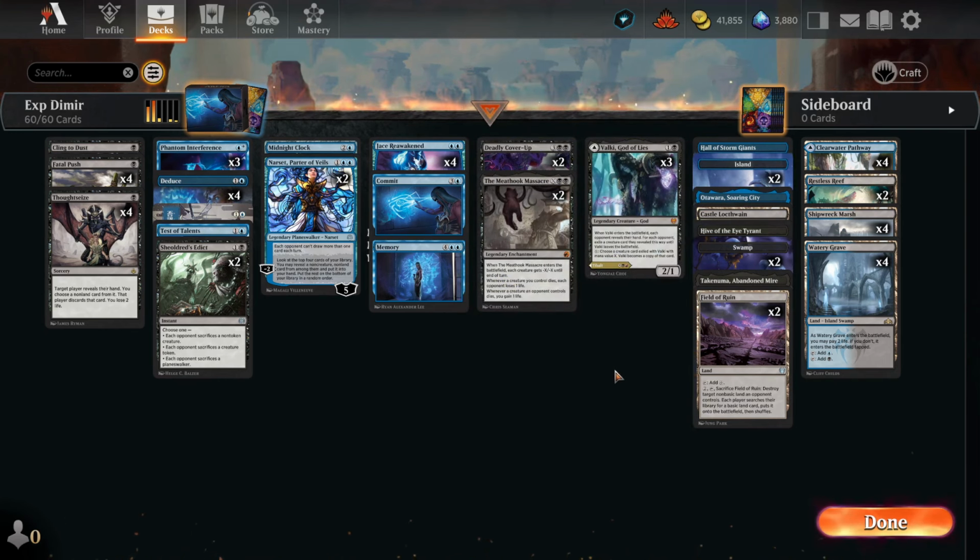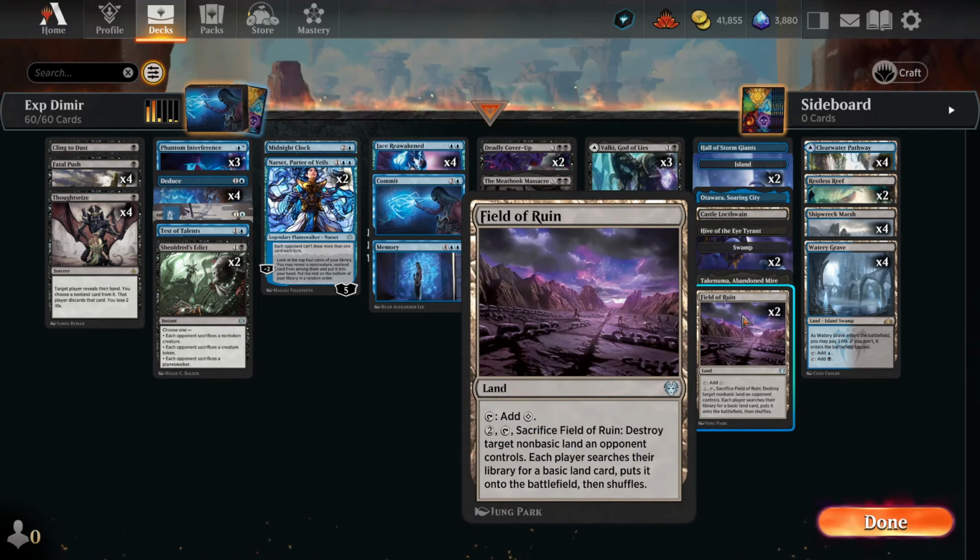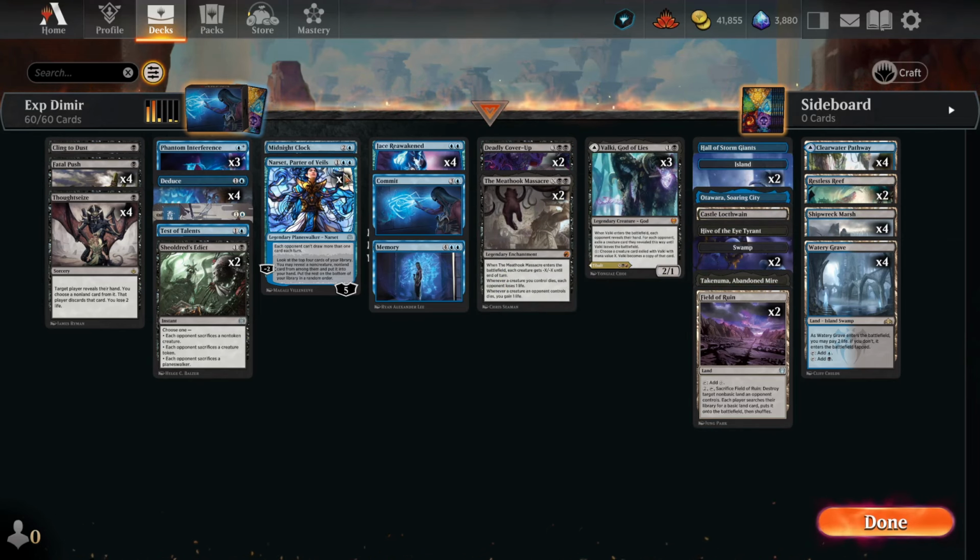Since this is Explorer, I get to have one Hall, one Odawara, one Castle Lockwing, one Hive of the Eye Tyrant, and one Takenuma, along with the two Field of Ruin. I don't have the blue castle because I want to cut a card in order to fit in an extra Narset. That is the whole deck list.